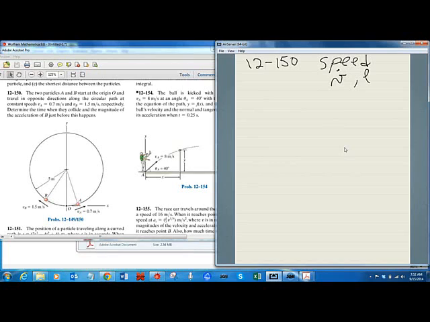Then it says they begin at some point, they move at this speed, determine the time when they collide. So when they collide, I know something about their positions. What I'm thinking is I'm going to try and pick up some partial credit by writing equations for their position. Make sense? Now, do you have any equations for position? What are they? Where do they come from?